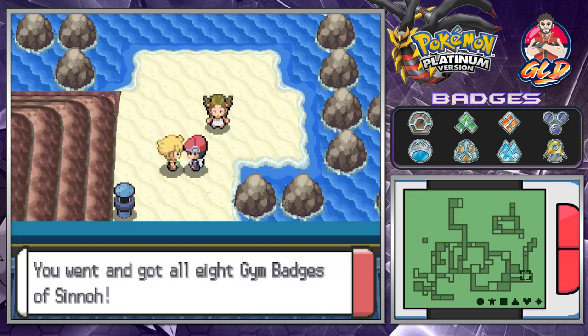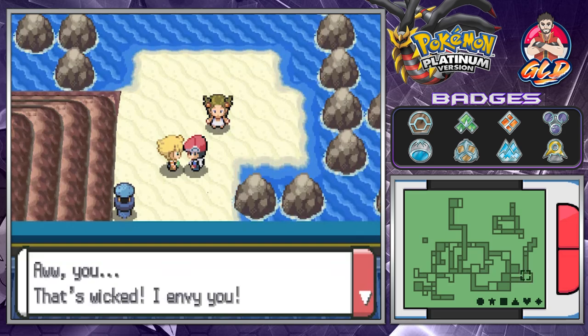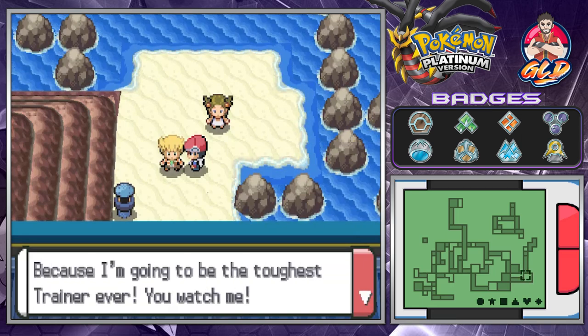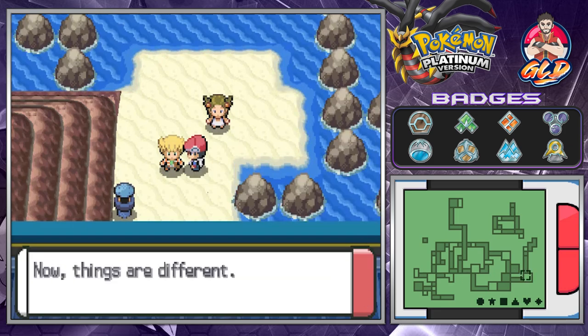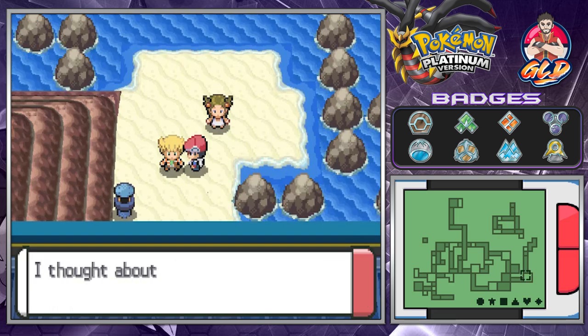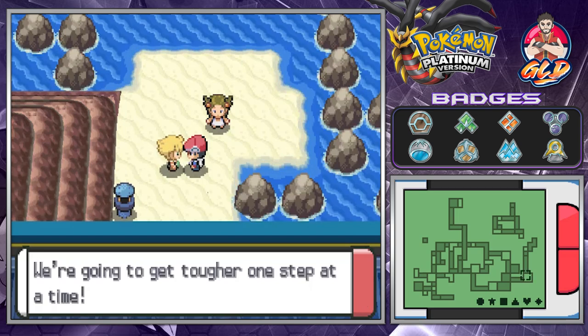What the... You went and got all the gym badges in Sinnoh? Aw, you. That's wicked, I envy you. But don't you think you've won? Because I'm going to be the toughest trainer ever. You watch me! Before, I was dreaming, I just wanted to be like my dad. Now, things are different. I thought about what being a trainer involves. I thought about what Pokemon are. We're going to get tougher one step at a time.